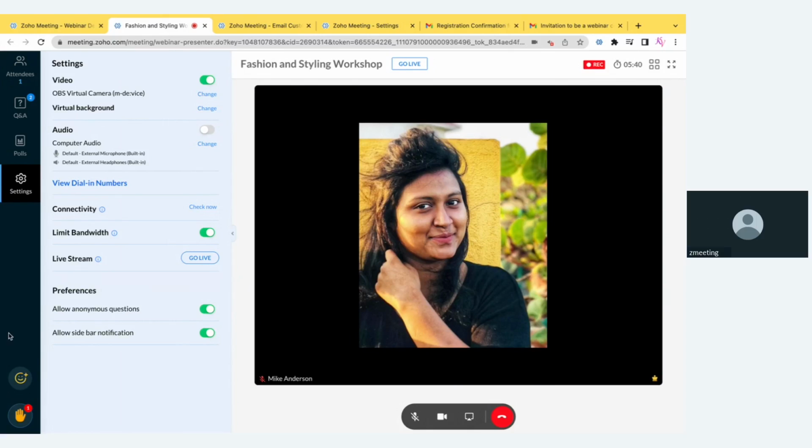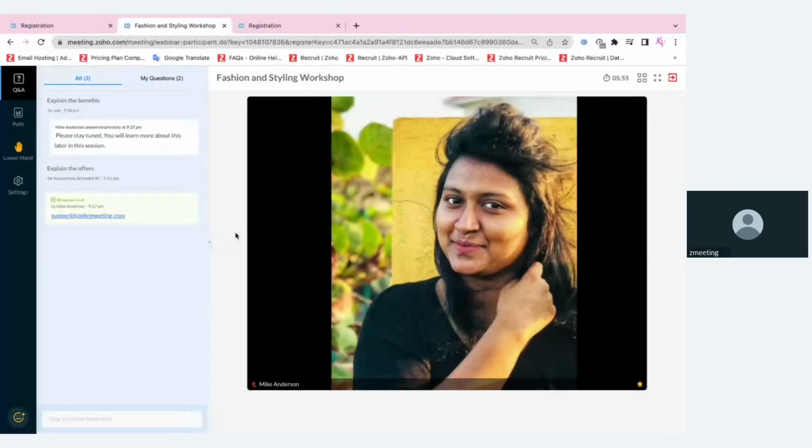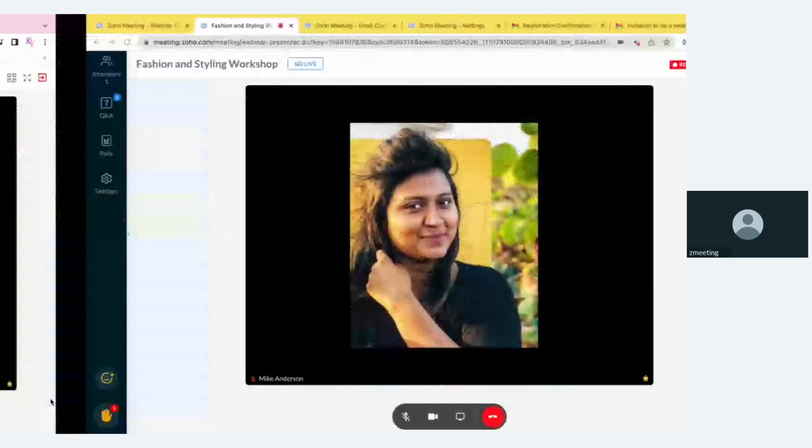Now, from the notifications toolbar itself, you can easily check the notifications for the number of questions raised, the raised hands, and the participants count in order to gauge the overall attendee engagement. Now, back to the attendee screen, the attendees will have an option of live reactions. So using this, they can express their thoughts better by sending out live emojis when someone is speaking.